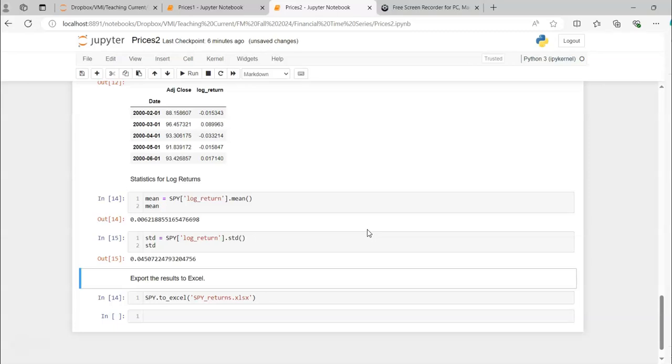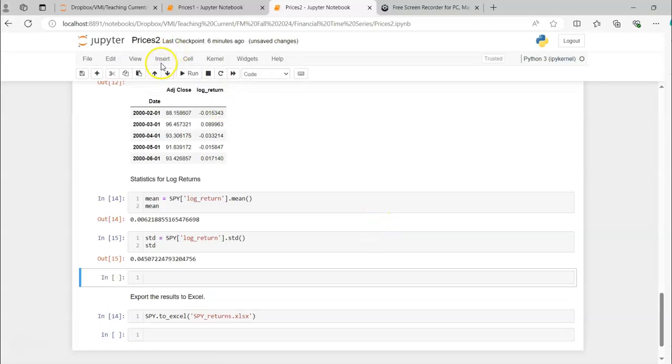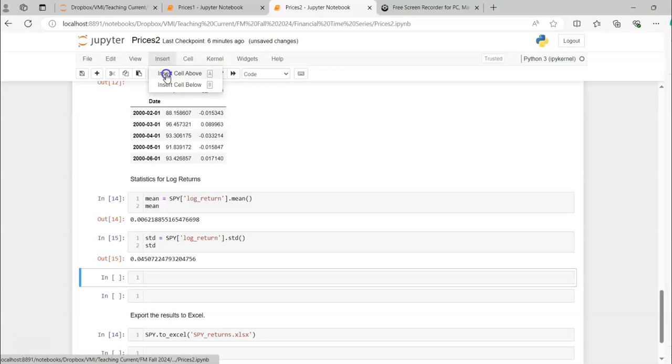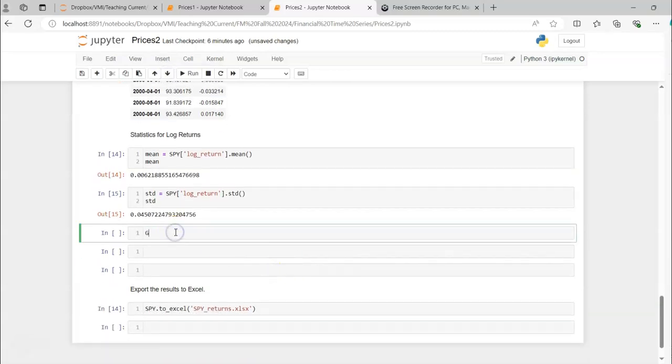Now let's calculate the geometric Brownian motion GBM parameters. I'll insert 3 more cells. This will just be a description, so I'll make that a markdown cell.